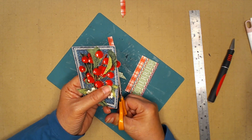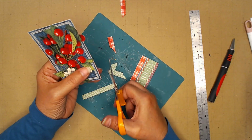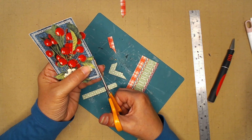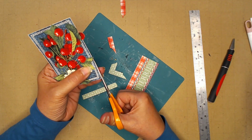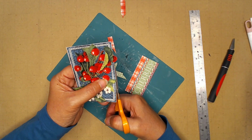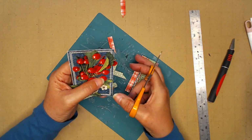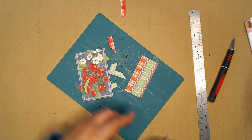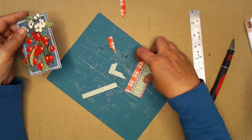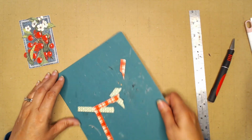So, cut that. And then I notice I've got a little bit of red here showing. I'm just going to cut that off. So there we go. There is our little element, but we are not done with that. I'll put this in my pile.